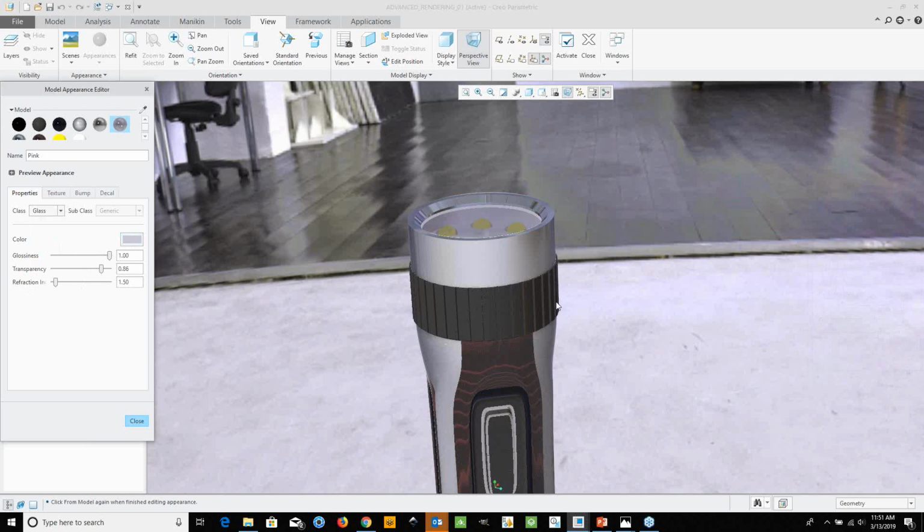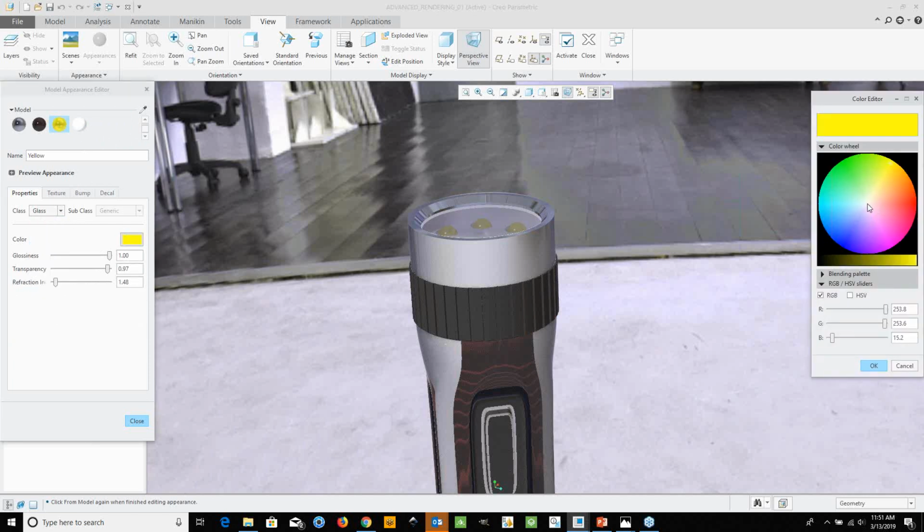Click OK. All right, so we'll change the name to lens, right? And now last but not least, we'll grab the yellow color here for the bulbs within the flashlight. And again, we'll change the class to glass, right? And we'll change the color.